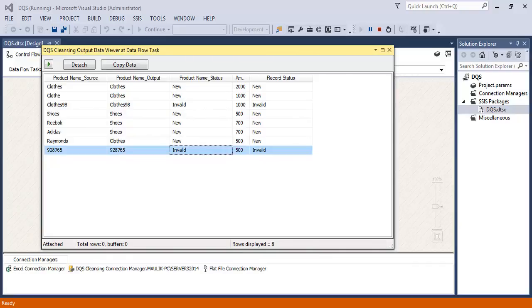That is, after this particular task gets over, you have to go again into a table or a file where you store this output. Generally, we store this in a table. So you have to visit that table again and do the necessary corrective steps for the invalid records, by applying the business rules.